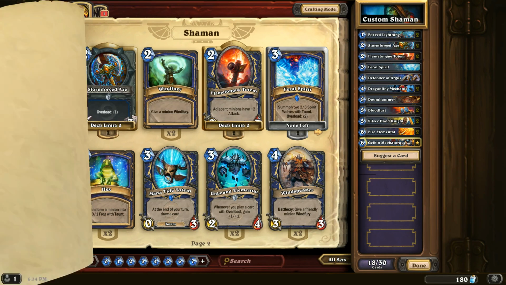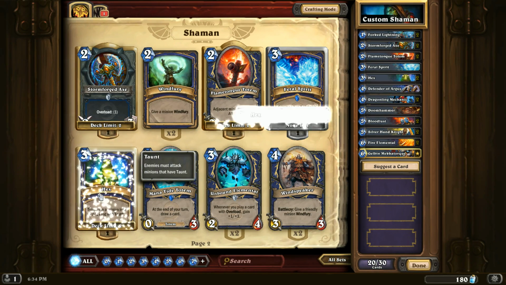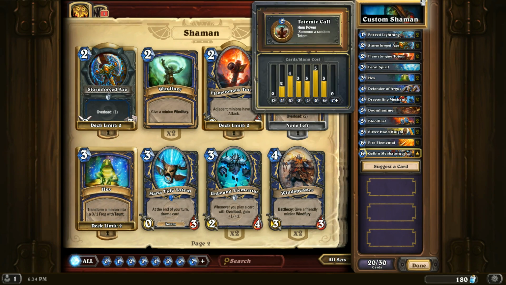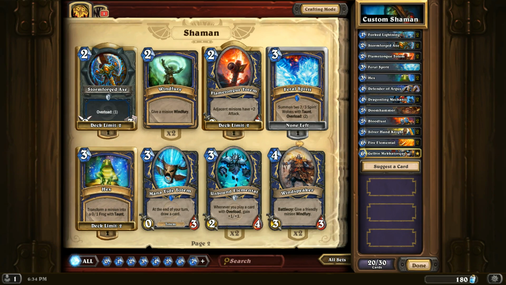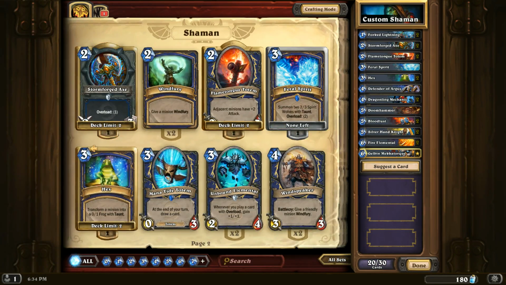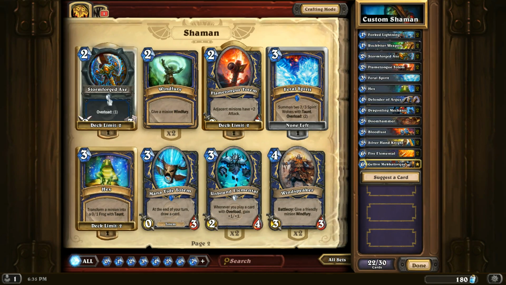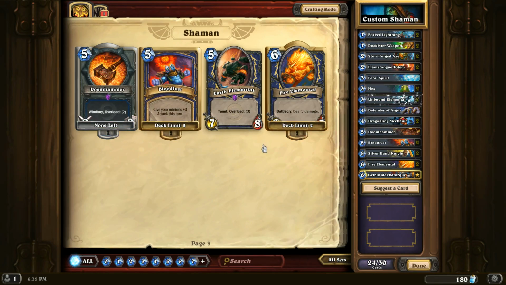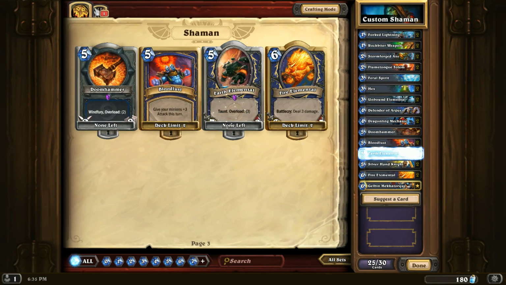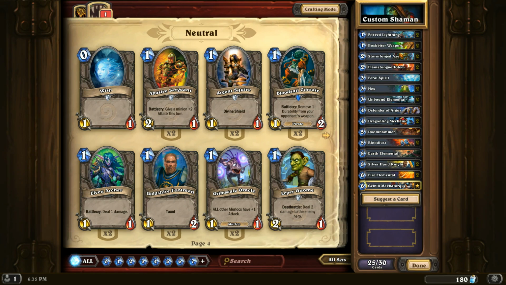Maybe we throw in the Rockbiter weapons. Hex is probably too good of a targeted removal to ignore. What does it look like if we do this? If we throw in the Hex and the Unbound Elementals, let's throw that guy in for fun, and then where are we at now?